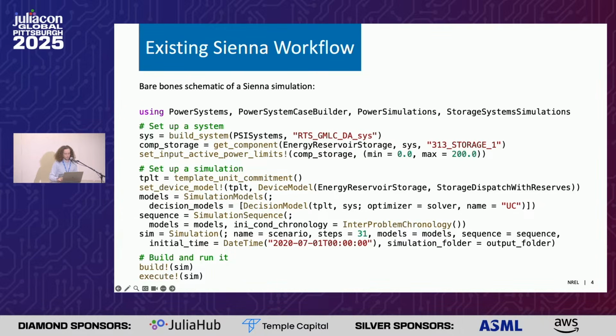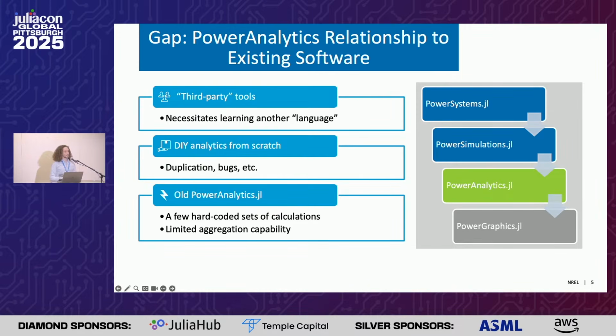So once you've done this, you've got a big, like I said, heterogeneous HDF5 file with all the results for the variables and the parameters. There's a few ways you might think about to analyze this. You could use a third-party tool like SQL or anything you might find in Python or whatever. We really aim with Sienna to be friendly to users who are not sophisticated software developers. For many of them, learning Julia itself was already a pretty heavy lift. And so we really want to keep the additional languages to a minimum. So this is a Julia native solution. You could think of people writing their own analytics from scratch.